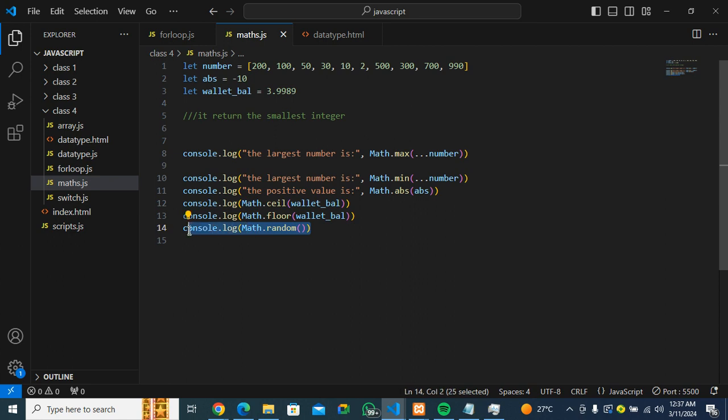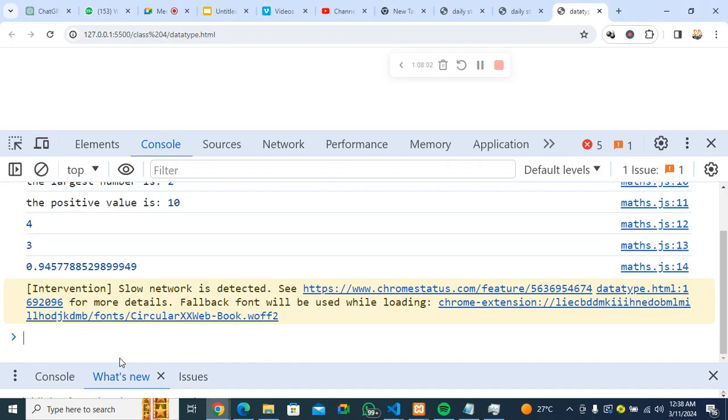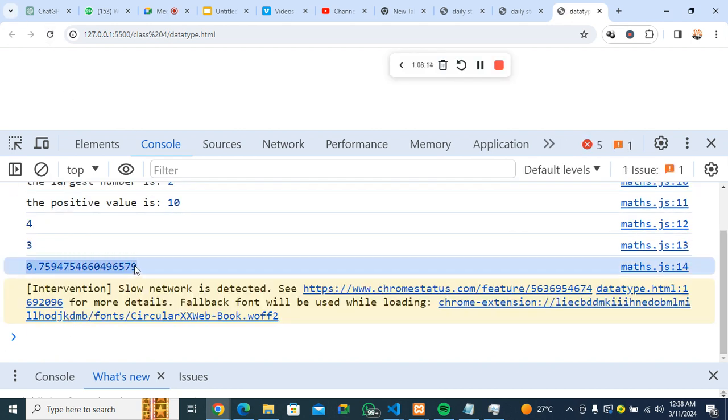If you print this out, it will give you a number that starts from 0 point something, a decimal number, right? So you notice this gives us a decimal number from 0.9. Now if you reload this, it will generate another number from 0.7.